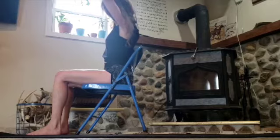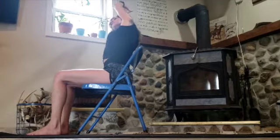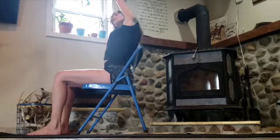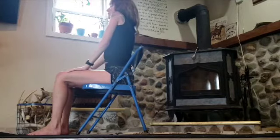Reach up, and then we're leaning over to the left. Back to center, leaning to the right, opening up the side body. Feeling the stretch along the sides. And the arms come down.